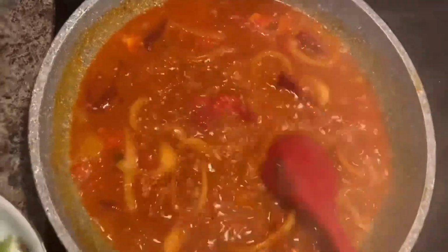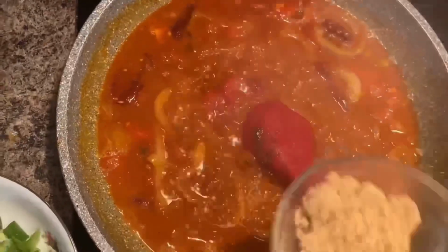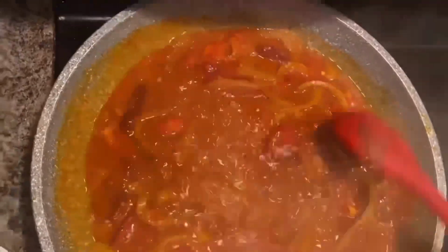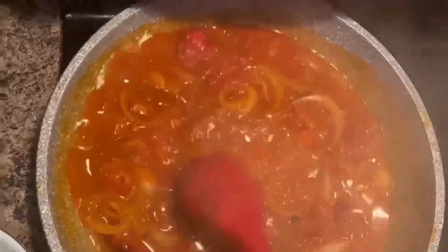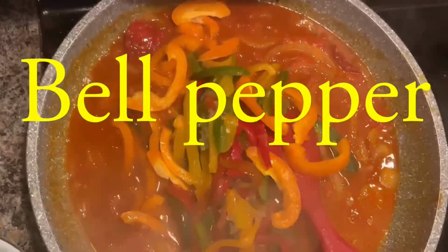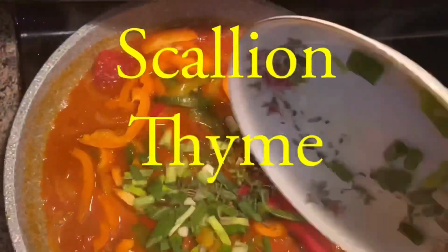So guys, because we use so much tomato, we're gonna use like a tablespoon of brown sugar to cut that acid down. Now I'm adding my assorted bell pepper. And then my scallion and thyme.